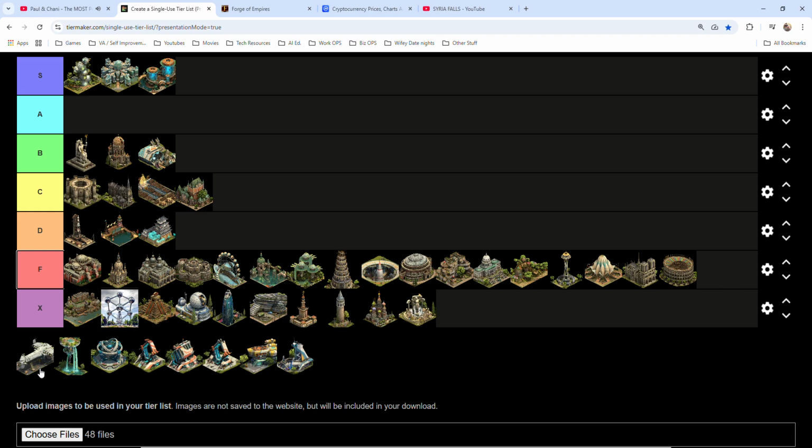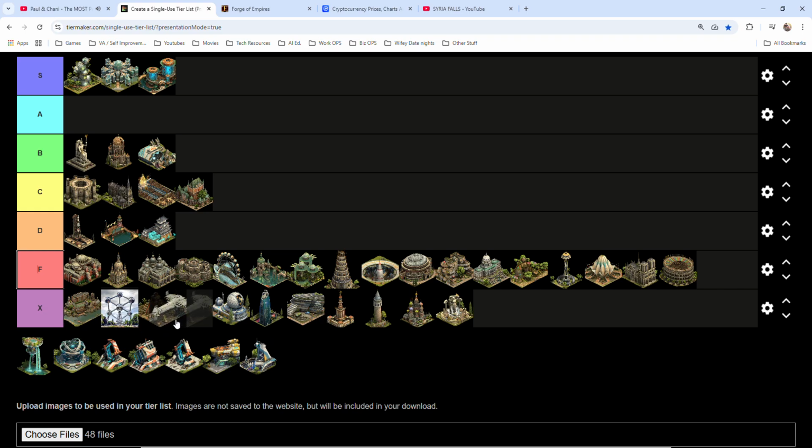Okay, space carrier, another building that is X tier. It's great to have to build up your special goods needs, like your orichalcum, your promethium, and the other special goods that you need in those eras. But you don't want this forever, right? So it's going to go also in X. Once you have your special goods built up, you've got to get rid of this thing, guys.